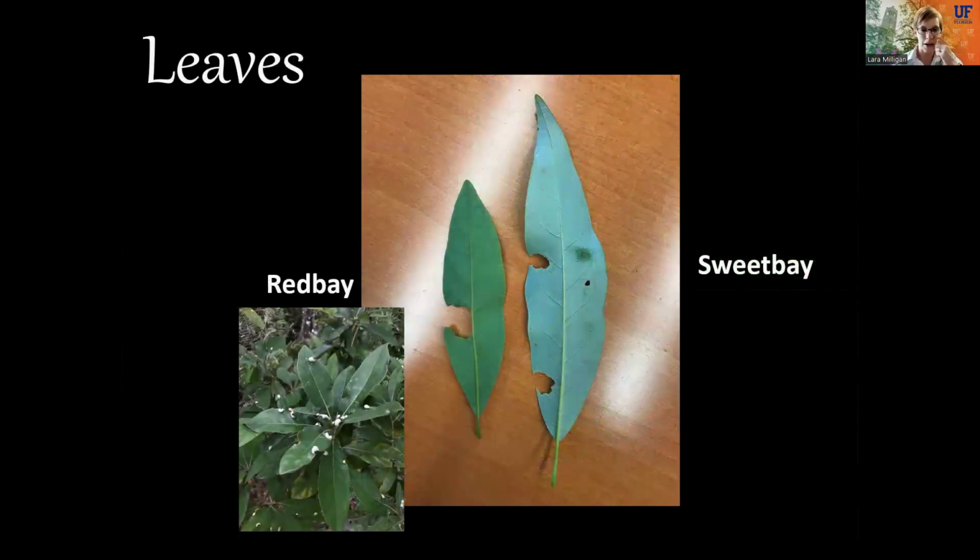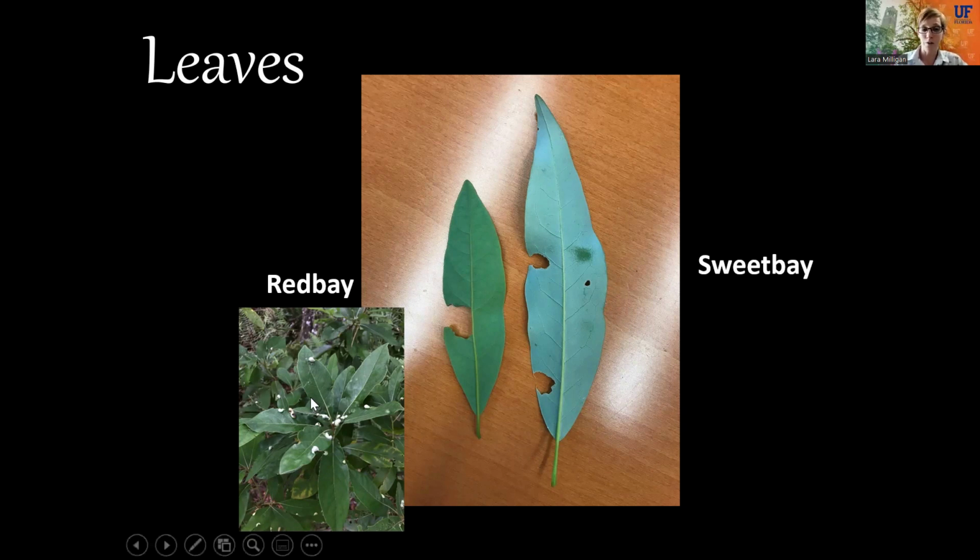So here, I know it's not super obvious, the leaf on the left is from the red bay tree, and on the right is the sweet bay. This is the underside of the leaf. So they both have a very dull appearance on the underside. The red bay, you can see it's a dull green, but not anything like what they call a silvery blue that's on the underside of the sweet bay tree. Both of these leaves, when crushed or rubbed, are very aromatic, so unless you learned the two different smells it could be helpful, but that alone is not helpful in identification.